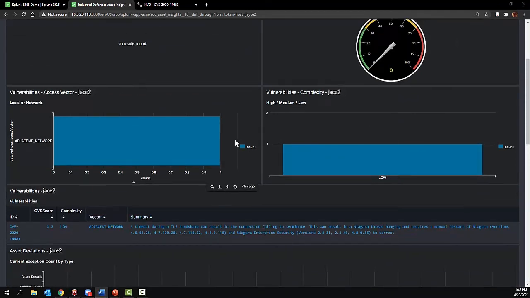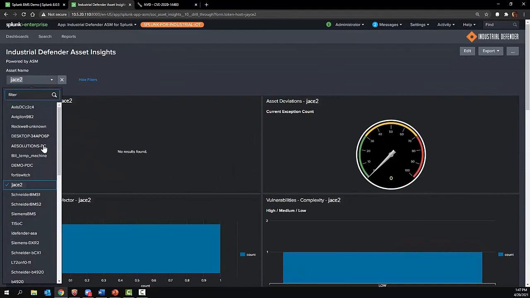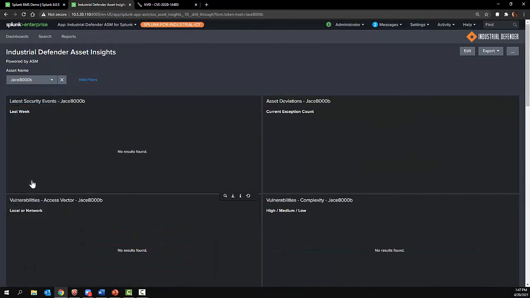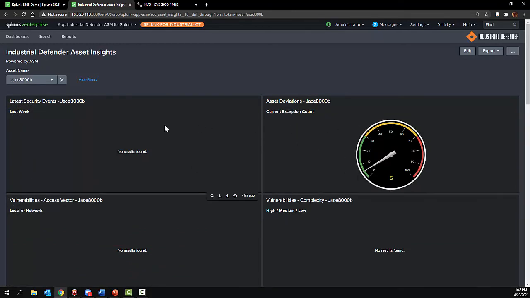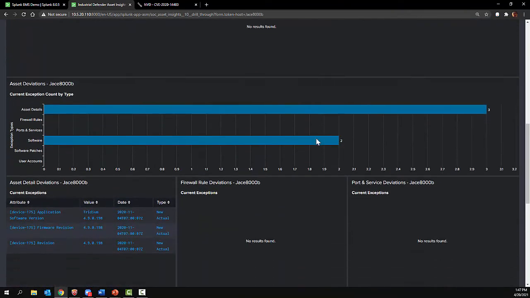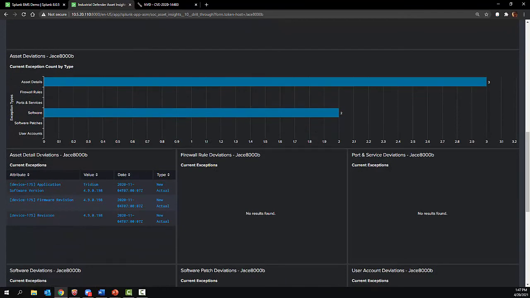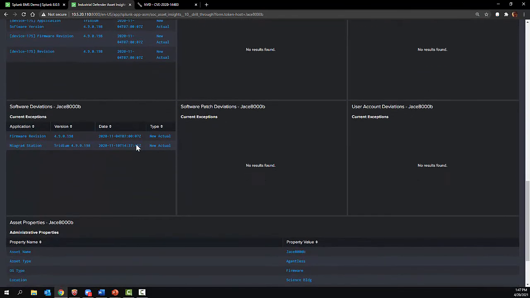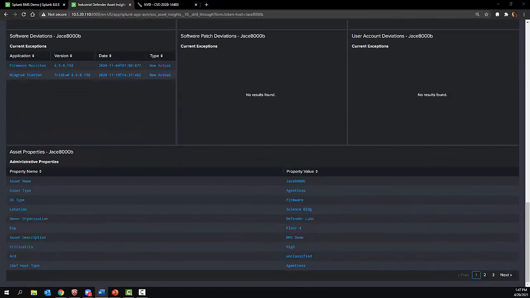Now that I saw this vulnerability on this one Jace controller, it's got me wondering about my other Jace controller in the environment to see if it has it as well. It does have a few baseline deviations, no security events, so that's good. It doesn't list that vulnerability, and I kind of wonder why. If we take a look, it's because our asset has actually had its software and firmware updated, so it's got newer software as compared to the other Jace controller that we looked at. So that's good. It looks like my system integrator is in the process of doing upgrades. I'm going to want to follow up with them.